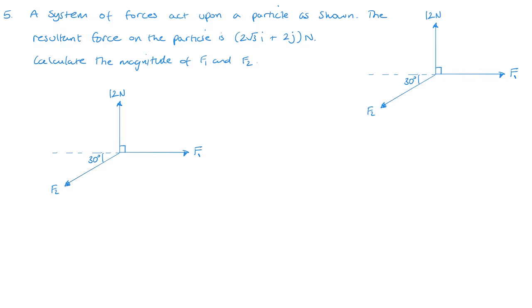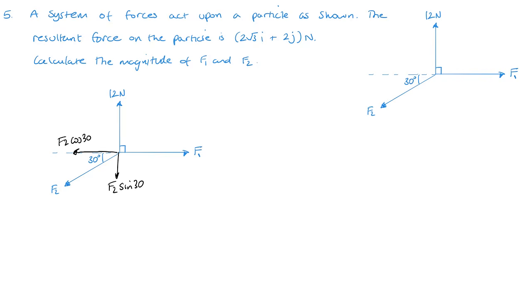So let's resolve some forces. The only one we can split up into its components is F2, and that would be a component down, F2 sine 30, and a horizontal component, F2 cos 30. And the reason is that this one's already going horizontally, so you can't split it up into horizontal and vertical because there's no vertical component. And this one is going vertically upwards, and again it has 0 horizontal components. There's nothing to split it up into. But now we can look at what's happening.